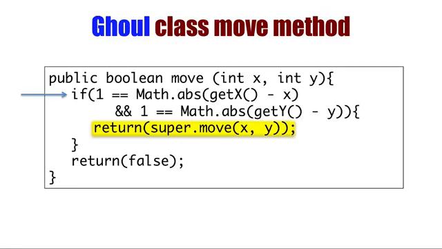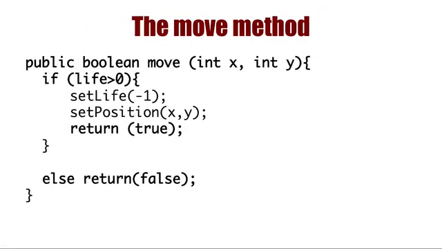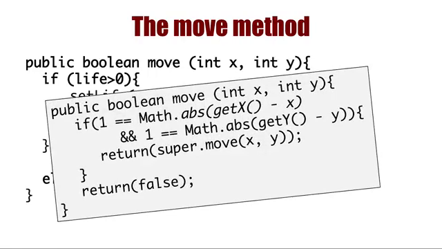If the proposed move is a legal one, then we make a call to the move method in the superclass. Recall, there the life level will be checked, and if that allows a move, the move will be accomplished and the value true returned. Otherwise, a value of false is returned. If the move is not legal, then there is no need to call the superclass method and continue checking life level. We simply return false. Writing this method in the Ghoul class will override the original version written in the Angry Blue Spike superclass.